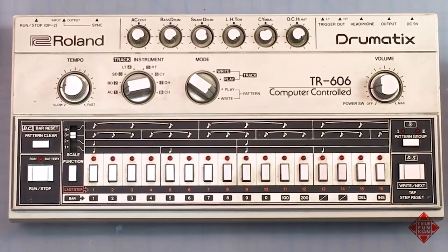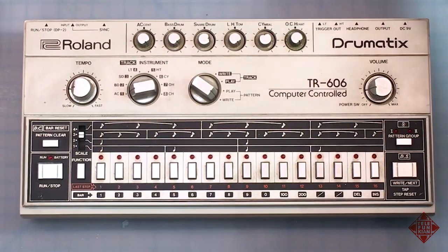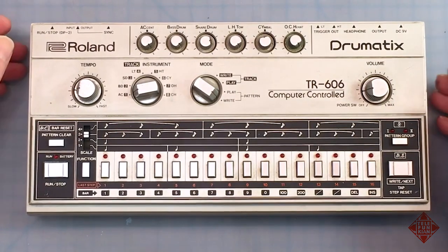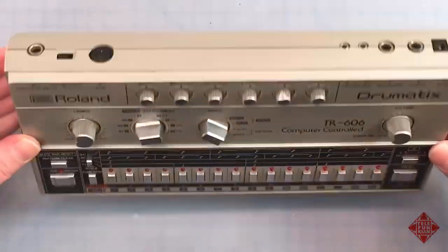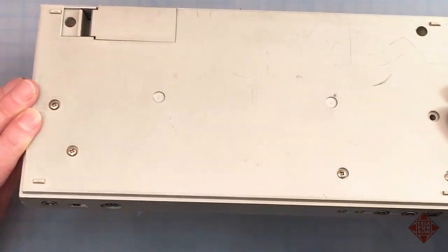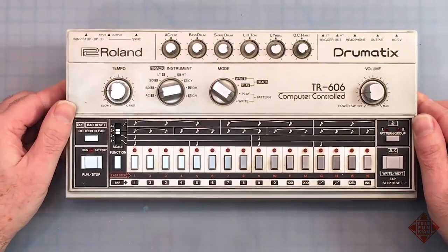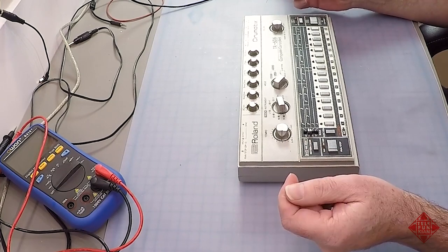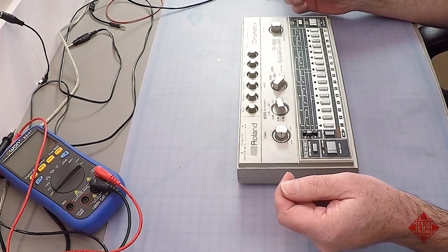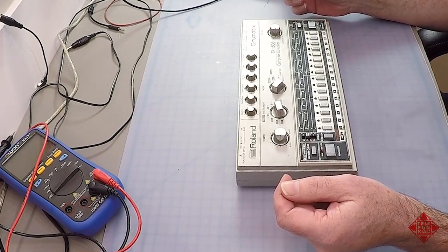Today on the bench, we have a Roland TR-606 vintage analog drum machine. And this drum machine is billed as not working. And that's all we know, is that it is apparently not working. And so we're going to pull this thing apart and start to poke around and figure out what's wrong and fix it. So one of the first things that we're going to do is attempt to power it up.